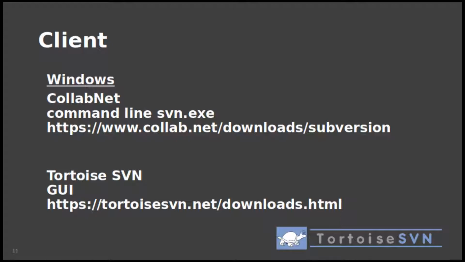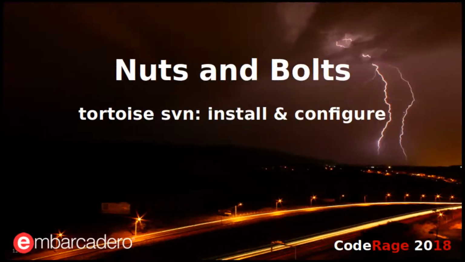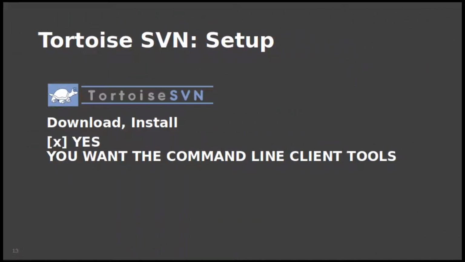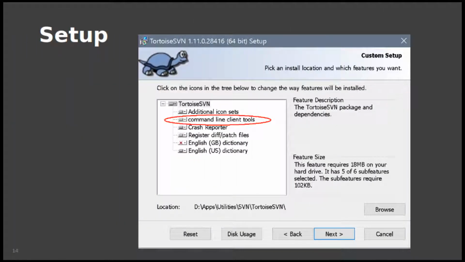This wonderful little product is actively maintained. Donations are encouraged. Now that you have an idea why you might want to use Subversion, let's have a look at how to install and configure the client side on Windows. Find the download link, use your favorite search engine, and look for the phrase Tortoise SVN or the phrase SVN Client for Windows. When installing, the one option that we strongly recommend you change from the defaults is to say yes, you do want the command line client tools.